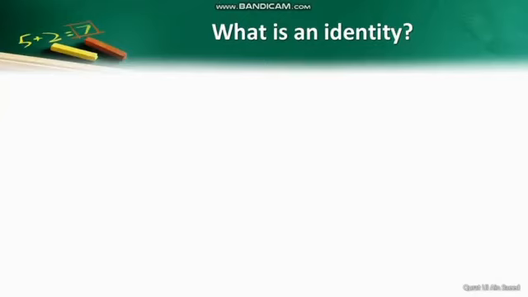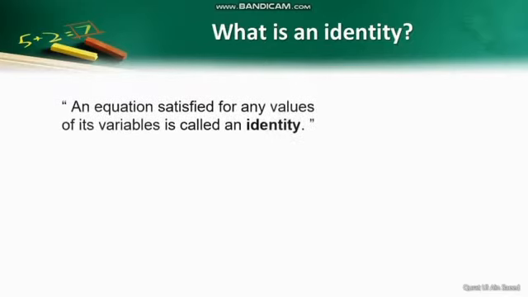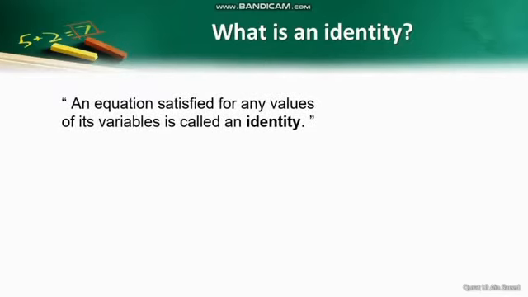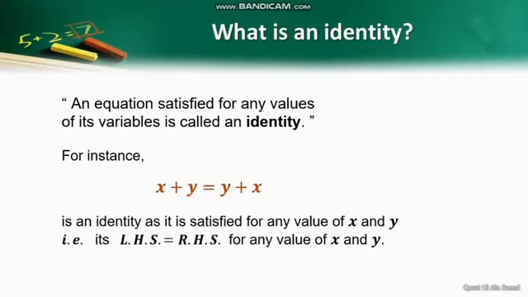Now here's the question that may arise in your mind, what an identity exactly is. Basically, an identity is an equation, but it is such an equation which is true for every value of the variables involved in it. For example, this equation x plus y is equal to y plus x is an identity because whatever value you substitute for x and y, its left hand side will remain equal to its right hand side. Suppose you take x as 2 and y as 3, the sum of 2 and 3 will be the same as sum of 3 and 2. So such an equation is an identity.